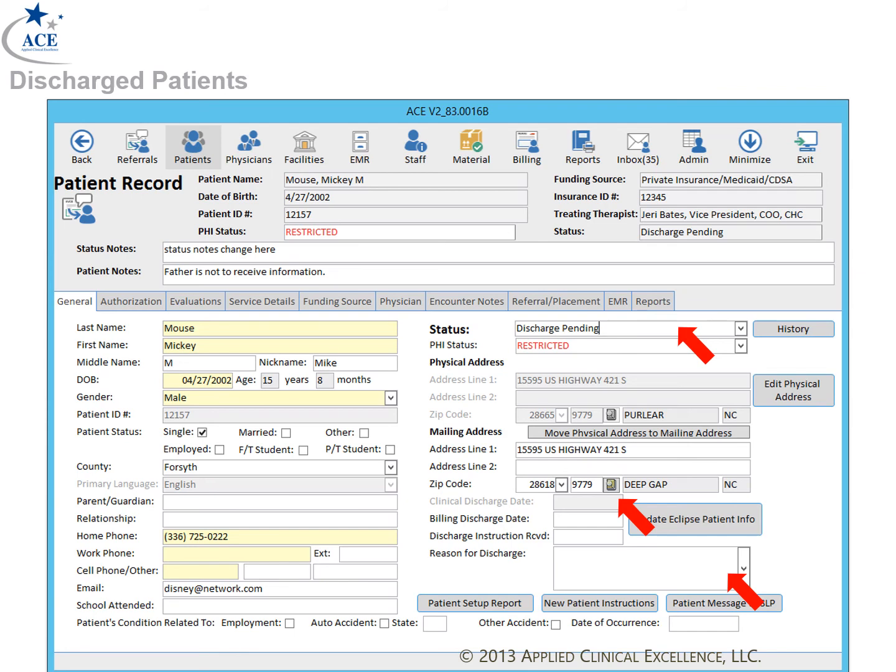Administratively, an employee will review the discharge summary to indicate the reason for the discharge. This information is important because it helps on a company level to track how many patients are discharged within normal limits versus being discharged for other reasons. Proceed with your normal workflow to financially discharge the patient. Enter a billing discharge date once the patient is financially discharged and change the patient status to discharged patient.